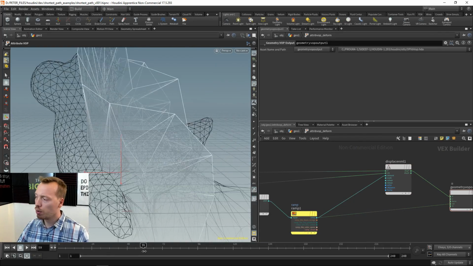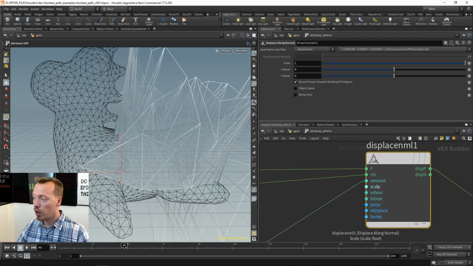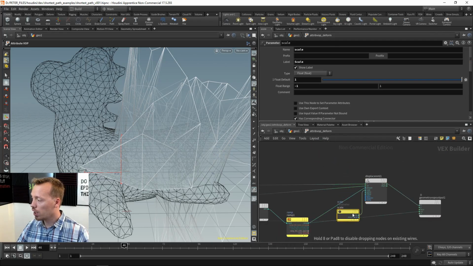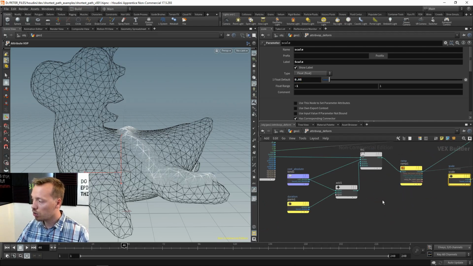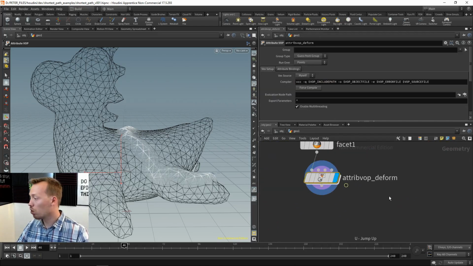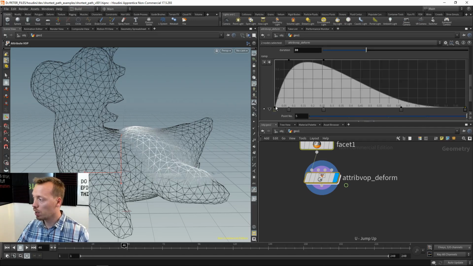It's way too strong. So we might want to multiply the scale down. And one of the things we can have here, they already have a multiplier there. It's the scale parameter. So we might as well hook that up over here with the scale value. So here, let's set that to a default of something small, maybe 0.05. And then lastly, we can also change that duration so that our ramp basically falls off a little bit slower. So here, instead of 10 frames, we can double or triple that, 30 frames, and now my ramp is going to fall off a little slower.